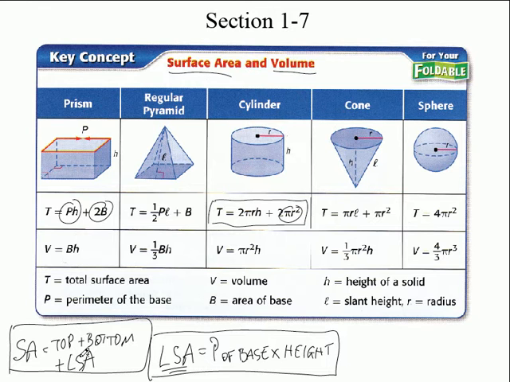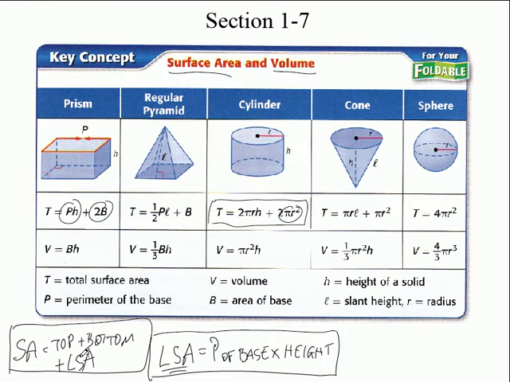All right. Now, right now, you don't know how to find the area of a hexagon. Later on in the book, you're going to learn how to do that. But I'm just saying, in general, that's all you got to do anytime you have a prism. Look at this prism right here. That's a prism, isn't it? It's a triangular prism. So I want to find the surface area of this. So I find the top and the bottom. Well, I don't have to memorize a brand new formula. I already know a formula.